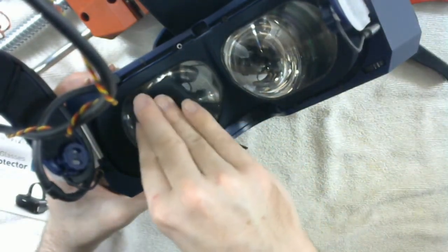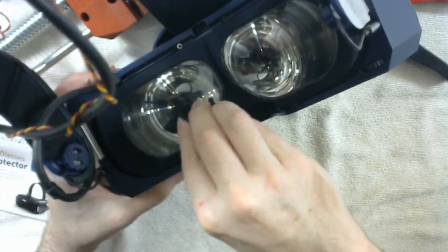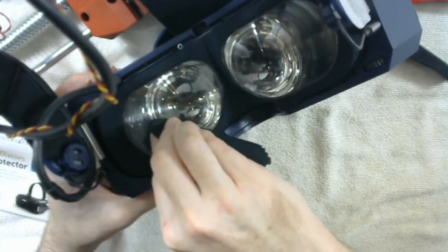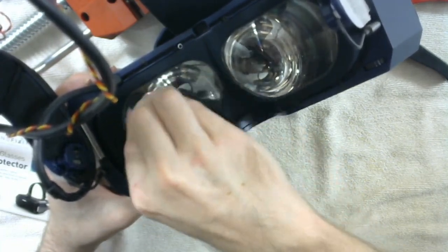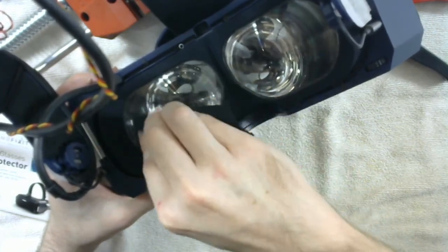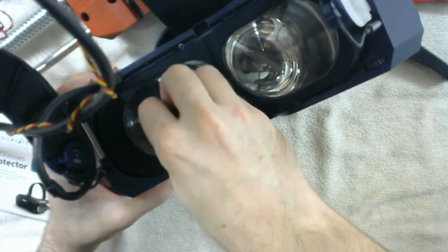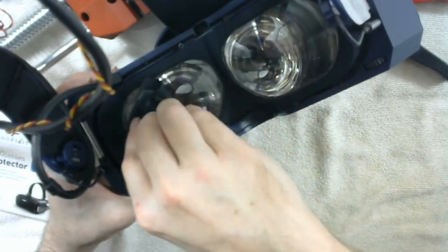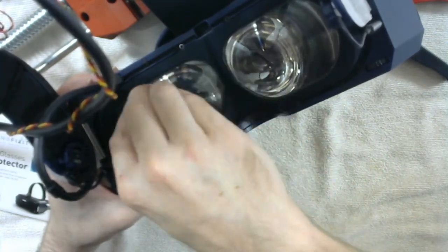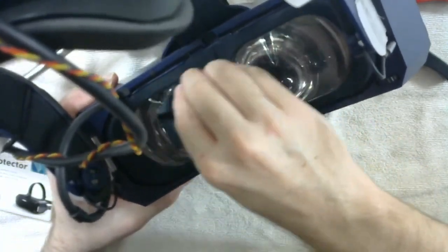Okay, time to polish it off. The lenses definitely feel higher friction now, so something happened. Something that did not happen ever with the test that I was doing with the bottle and the glass or the PET plastic over there. So something about the test was kind of messed up.